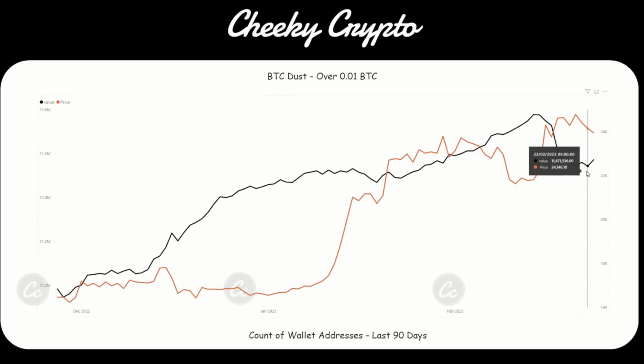We can see that we came down to a low just a couple of days ago. In fact, 2 days ago, on the 23rd, 11,471,536 wallets. So we can see that they've been shaken out quite a bit. They did pump up recently, just a few wallets here. I don't think this is really anything to get too excited about, but essentially we're seeing that most vulnerable retail investors starting to get shaken out of the space, and this is something that I think is going to start to creep up the different size wallets as well. Okay, so we're starting to see a little bit here, expect a lot more though.